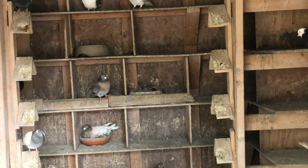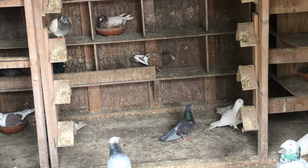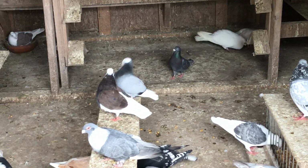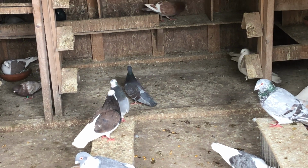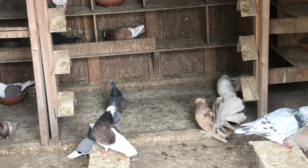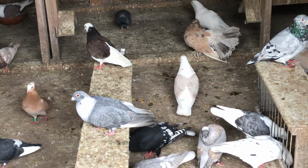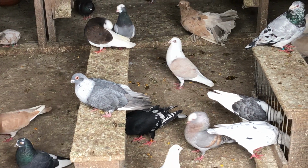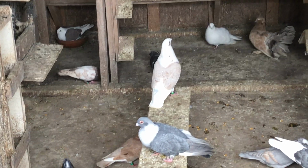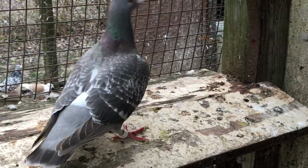Right above that, you see the plastic nesting box. That is their spot. So let's see whether she wants to fly up there or not. She doesn't want to fly, so this is beautiful.